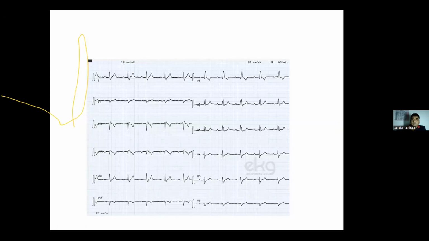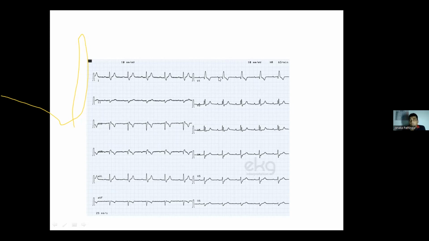Right. What is this? There are a few abnormalities in this ECG. Trifascicular block, sir. Right bundle branch block, first degree heart block, and right axis. It's a trifascicular block. Yeah, it's good. It's a trifascicular block. You can see there are several abnormalities. One is a right bundle branch block here. If you look at V1, V2, you can see an RSR pattern. So a right bundle branch block is there.